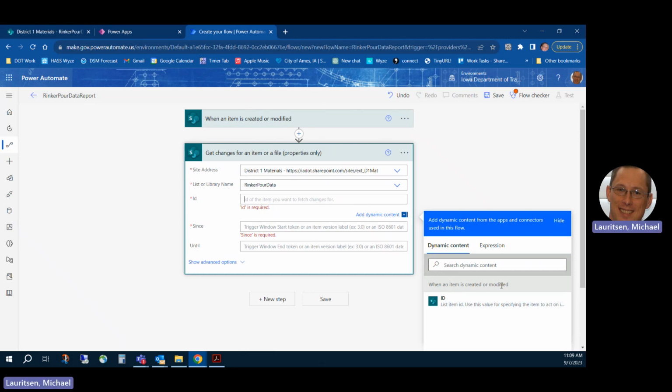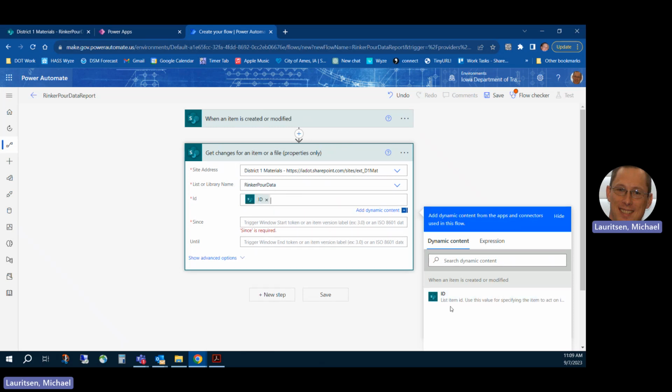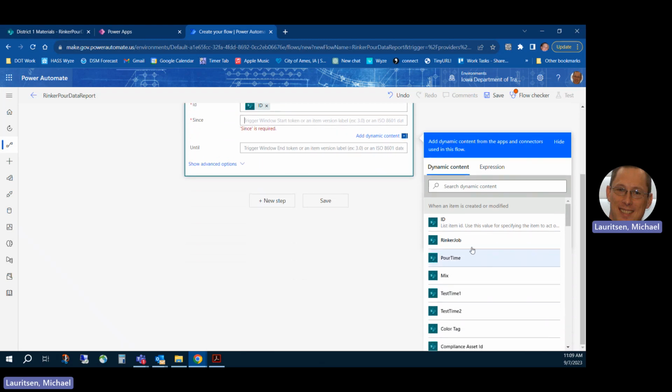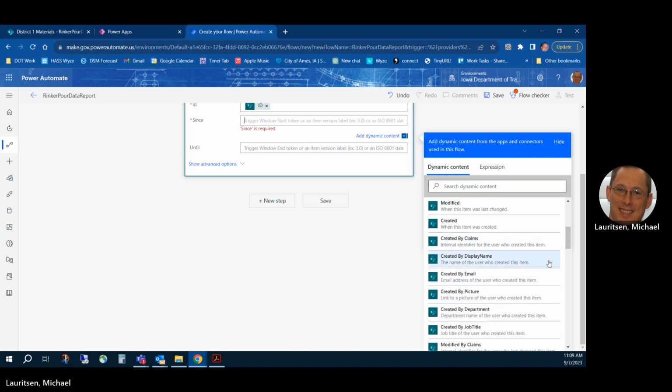So when an item is created or modified trigger, we want that ID. And then since trigger window since is required. So I just want since the modification date. So if I go when an item is created or modified, there should be a modification date.